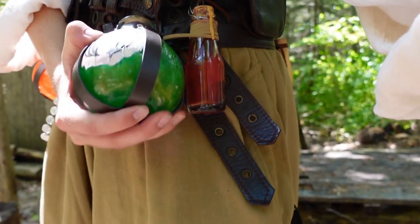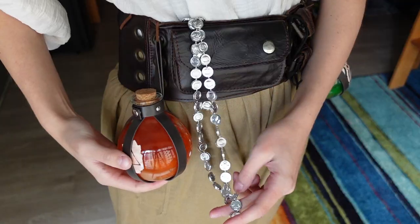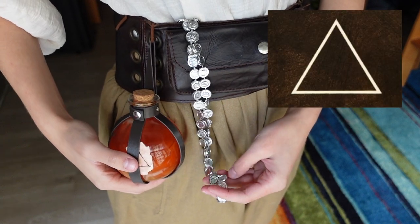The first thing I did was talk to my DM and ask for a more detailed description of what the bottles looked like. So the potion colors are green and red. The green potion bottle has the Greek symbol for power on it. And then the symbol on the red potions is the Greek symbol for fire.